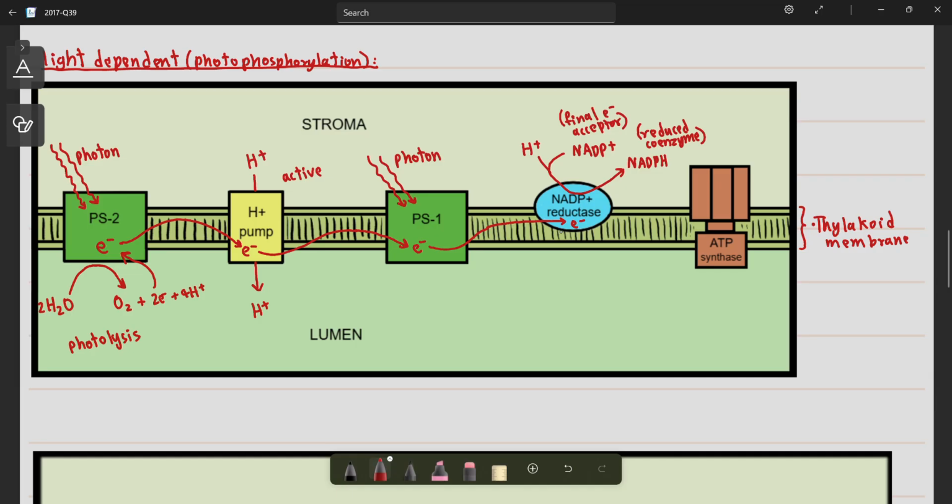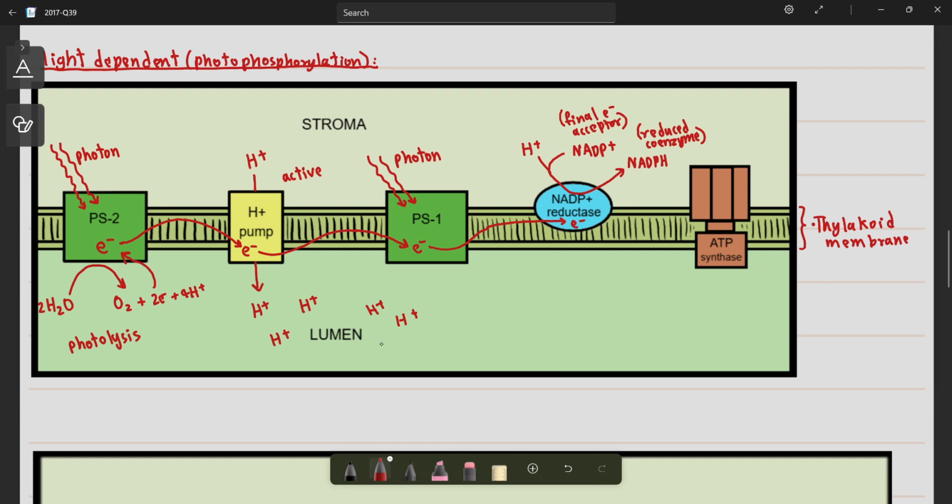Now I'm going to explain how the ATP is produced from this process. As I've said, the proton pumps. We have the most important structure over here, which is called ATP synthase. This structure converts ADP into ATP. Now how it does this is that the proton pumps that you see over here, as I've explained before, pump the proton against the concentration gradient. So inside the lumen of the thylakoid membrane, we're going to have a lot of protons over here.